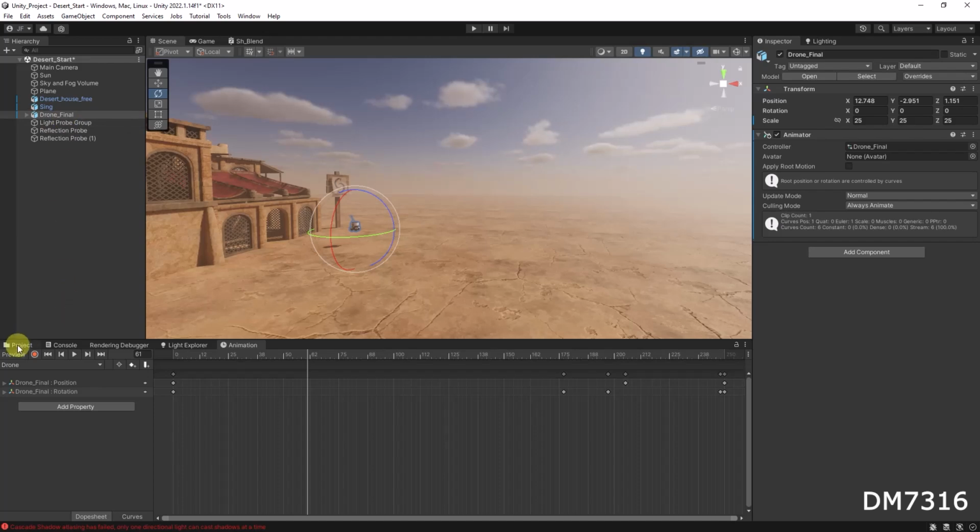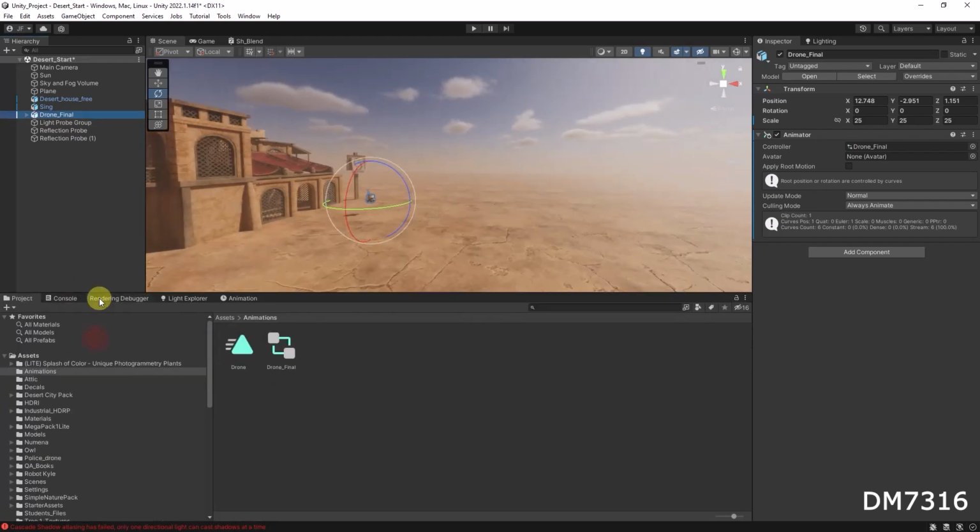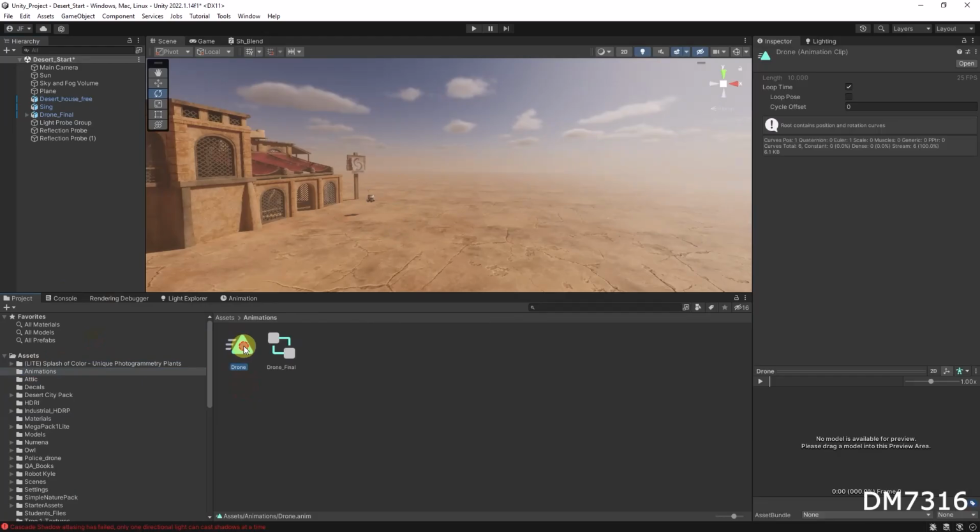Okay, so what I mean is you go in project, and here in the animation folder, you have your drone animation. Okay, so an animation file is always with this logo with a triangle with the 3 lines to show the movement. And here you see in the parameter of this animation, there is loop time.